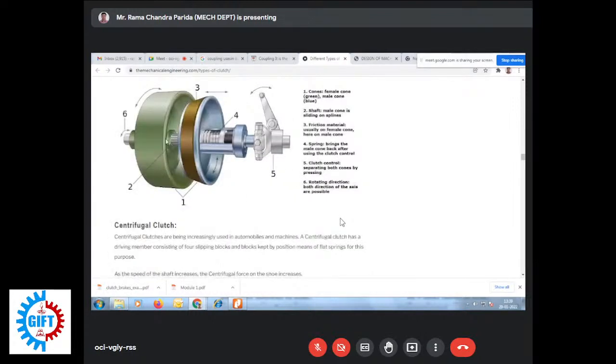Then the cone clutch. The cone clutch you were seeing was a two-dimensional diagram, a two-dimensional figure, so one side was the cop and one side was the cone. Were you seeing it or not? Look at this diagram, it is clearly visible that this is the cone and this part is the cop. Between them a friction material is provided and a spring is also there. You can see that the spring part brings the cop and the cone parts into contact with each other.